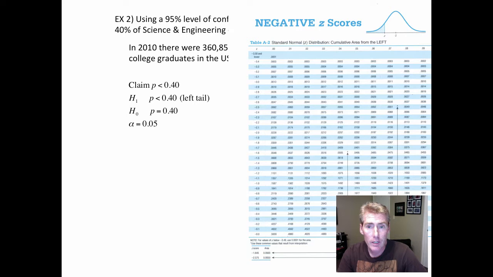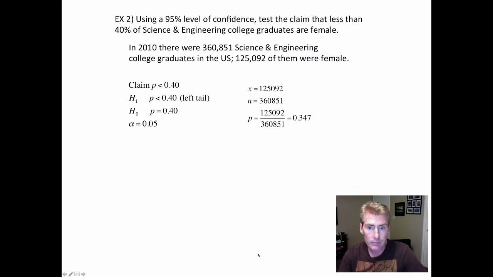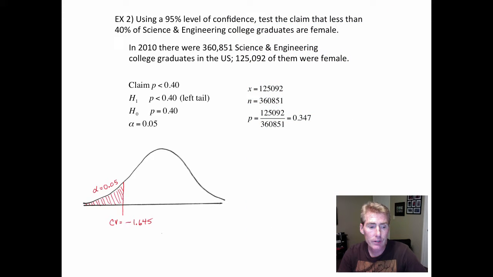Let's see. So here's the table. And this one is a left tail, 0.05 in the left tail. So that means you have to look through the table and find 0.05. Well, I believe this is the first time that we ran across this in this class. Right here, there's a tie between this one and this one. This little star says if you were looking for those and you want 0.05, then you should use negative 1.645. So there it is, left tail, negative 1.645.